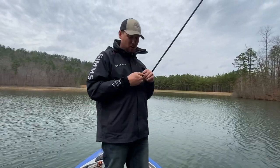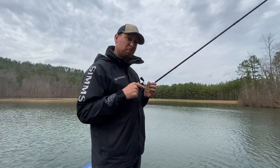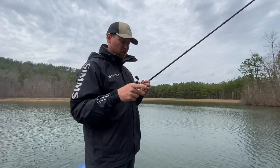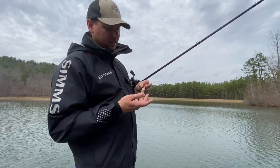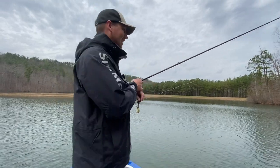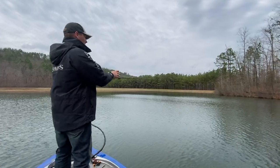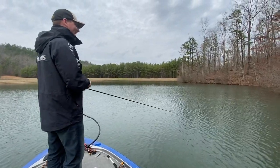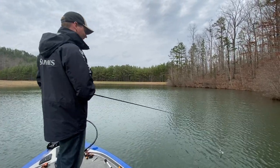All right, guys, how far can it go? So we've caught two fish trying to prove a point about the trailers on the Thunder Cricket. We caught one with the Rage Swimmer. We caught one with the Menace Grub. And now we got the Rage Crawl. Let's see how far we can take this thing. Like I mentioned, I like to fish it around structure. And I see a tree. We're gonna see if there's one under this tree.